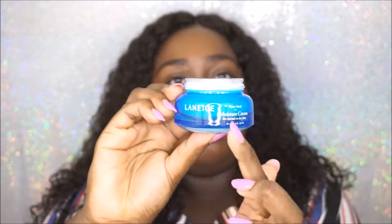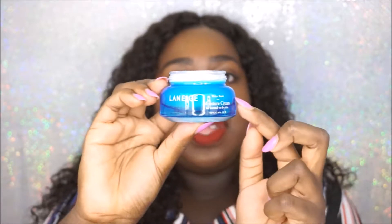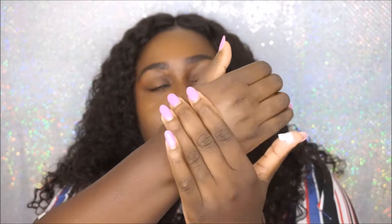This is 1.6 fluid ounces, but the whole container is not full of product — you can see the little indentation and the jar inside the container. So this whole thing isn't full. One thing I can tell you about this cream: it is very thick, just like it says — richly texturized. I'll put it on my finger to show you guys. It is a thick and creamy cream. I'm gonna put some on my hand so you can see it — it definitely gives your skin that glowy look.